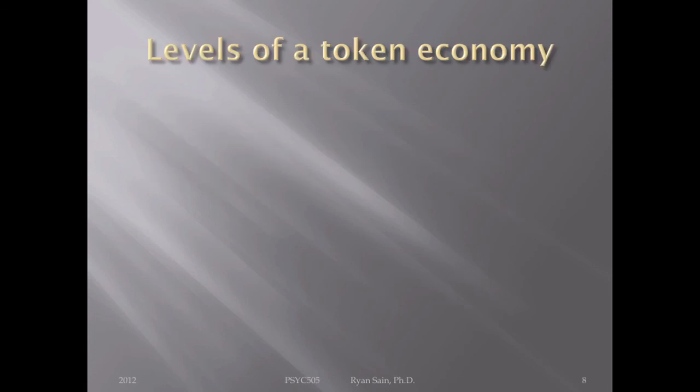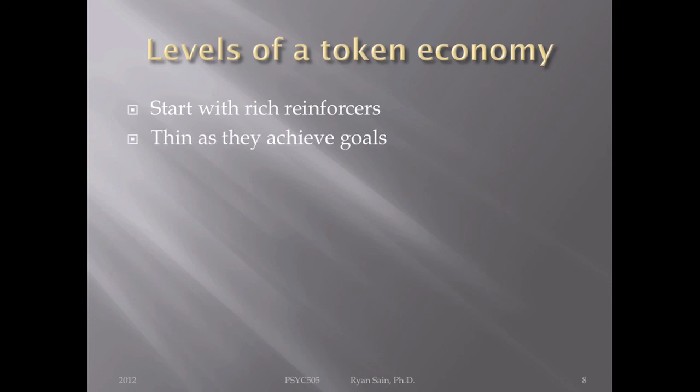All right, well, there's levels. We're going to start with lots of reinforcement. Lots and lots and lots. Easy to do, easy to earn the reinforcers, easy to move on, right? Remember, when we're trying to train a new behavior, we always start out rich, right? So with lots of reinforcement for that behavior, then we thin it as they start to achieve their goals, right? And the goals specifically are going to be particular behaviors or repertoires. Once they can do these certain things, then we can start to thin it out.